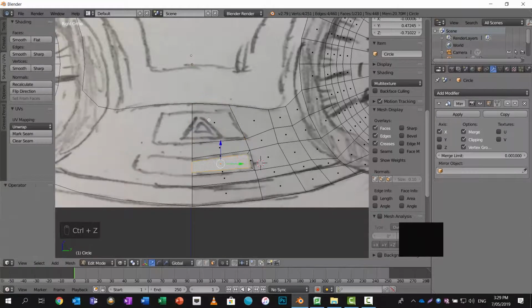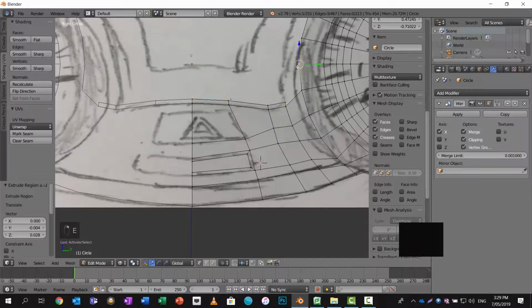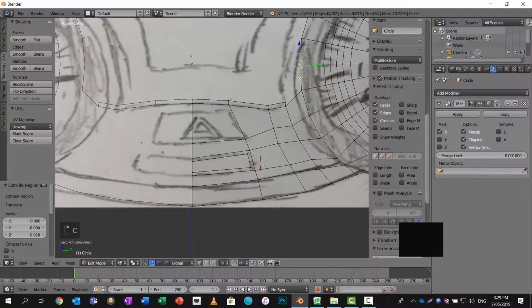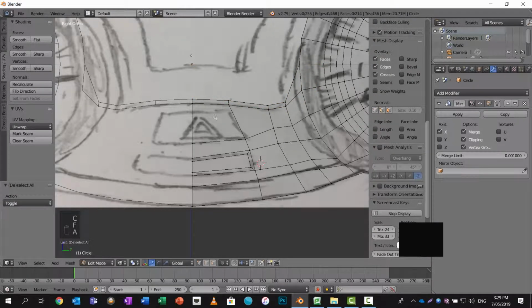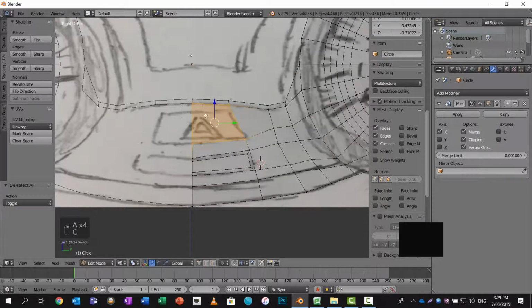No, that didn't work. Undo. So I need an extra layer up here. Thin layer there. Insert B for border.